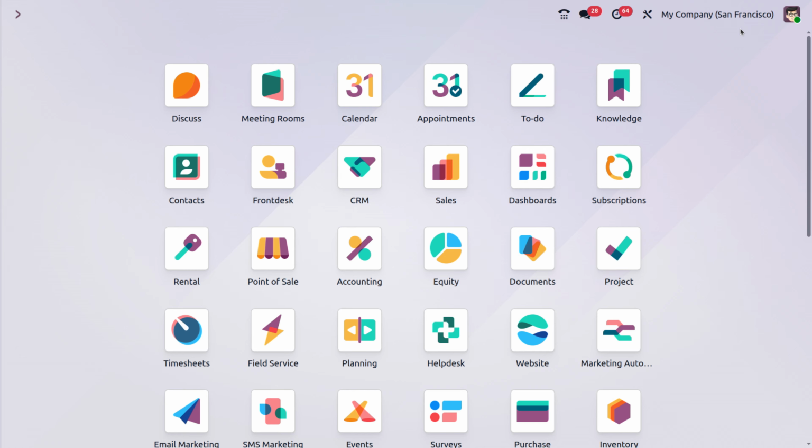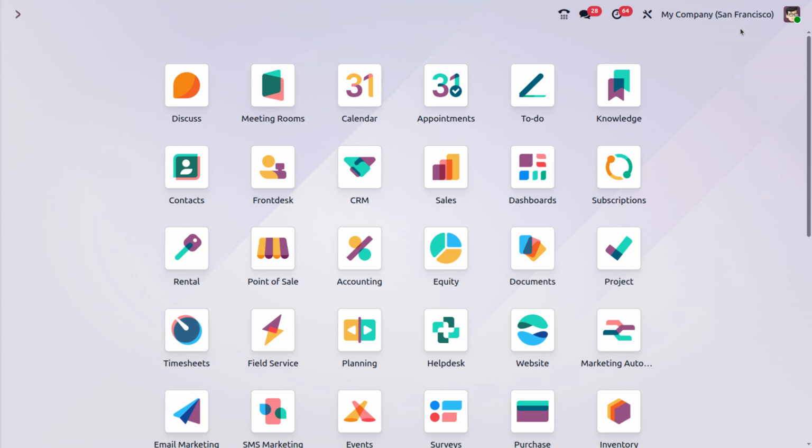Now we need to know what variants are. Variants are the different combinations of attributes. Each combination becomes an individual product. If a t-shirt has the colors red and blue, it can have the sizes medium and large. So Odoo will automatically create 4 variants, which means red plus medium, red plus large, blue plus medium, blue plus large. Each variant will have its own barcode, its own SKU, its own stock, and its own price, which is optional. Now, let's see how to manage the product variants and attributes in Odoo 19 sales.